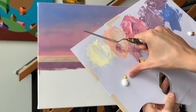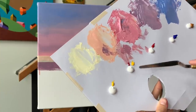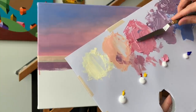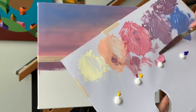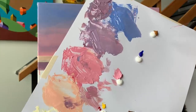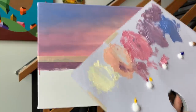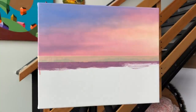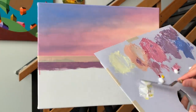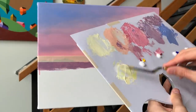Titanium white, okay, thumb amount, and then a touch of yellow, and then a touch of crimson red, a touch of yellow, white, crimson red. I'm gonna take, because I don't wanna let this go to waste, I'm gonna take this and put it here, okay? The leftover of this color. And if you don't have that, that's okay. And then white and ultramarine blue, and then we got the raw sienna and white, okay? So I'm gonna quickly mix that. So I'm gonna clean my palette knife so I won't carry the darks and start with the light, okay? So clean palette knife, quickly mix that. Don't spend too much time. This is our first base of the water and we're gonna add details to it later, okay?